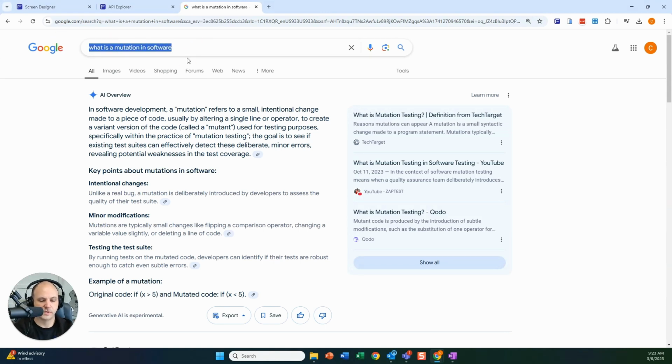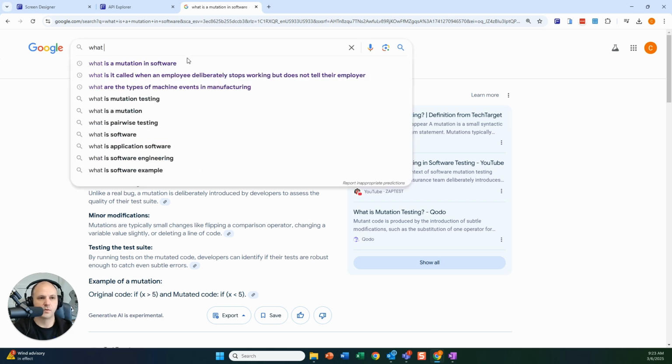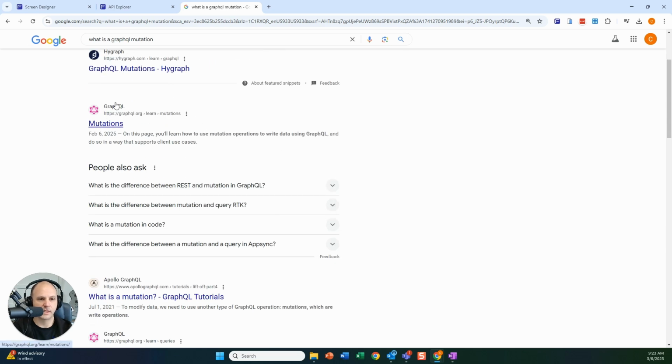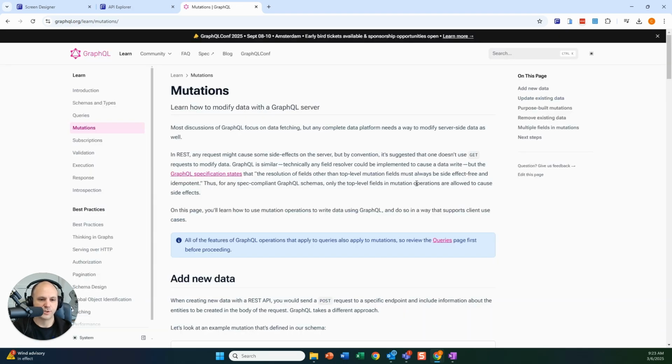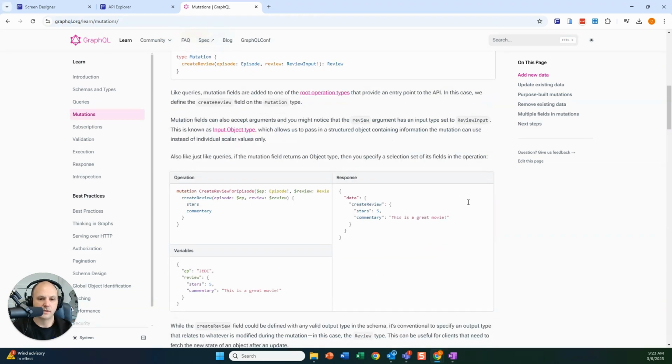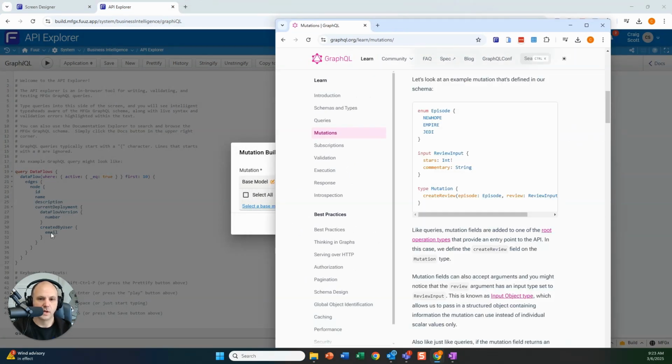We could also get even more specific because we know that Fuse uses graphical query language, right? So what is a GraphQL mutation? So now we can get even more specific, right? And we can even go, oh, wait, here we go. GraphQL actually has some relevant information about mutations and how mutations work, right? So it's easy to find help and support. And as you look at even these examples, you're going to find parallels, right, to what you see in Fuse.